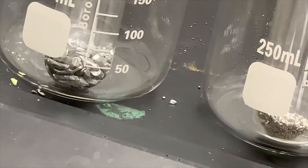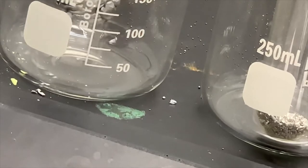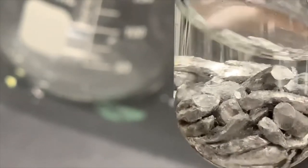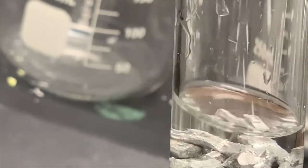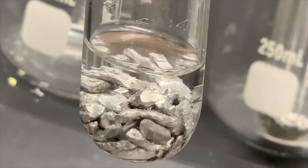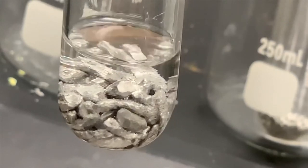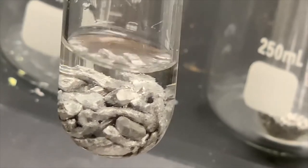Okay. But we can see, if we can get a better picture here, if I do a little shaking here, see if there's any, if I bring the camera, see if we can't see any little bubbles being formed. Looks like maybe right on the very top surface of the aluminum, there might be a couple little bubbles that are going to be forming. But overall, pretty unreactive. Nothing very much, but a couple bubbles right on the surface maybe are being formed. Okay, so that was the aluminum.